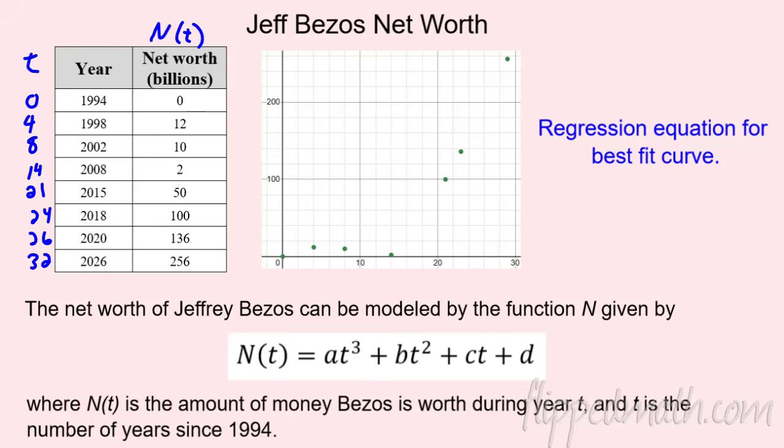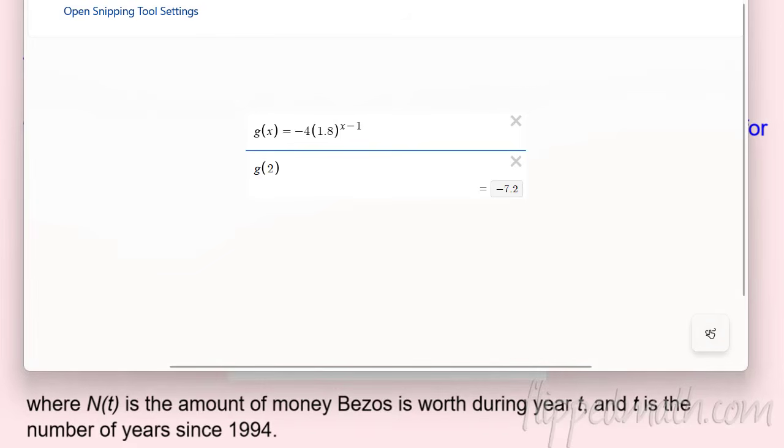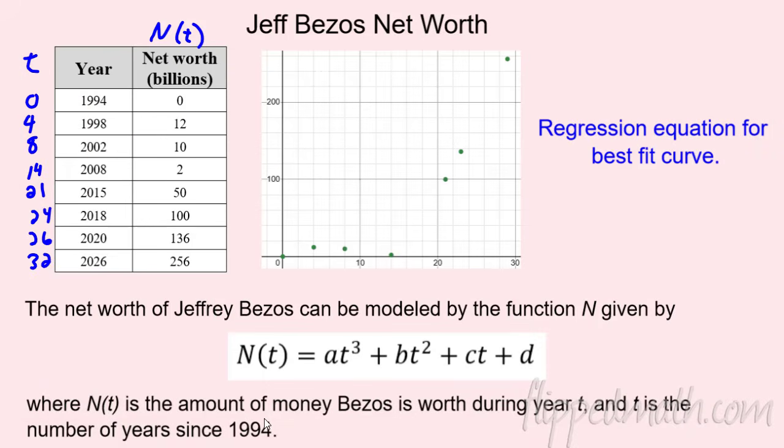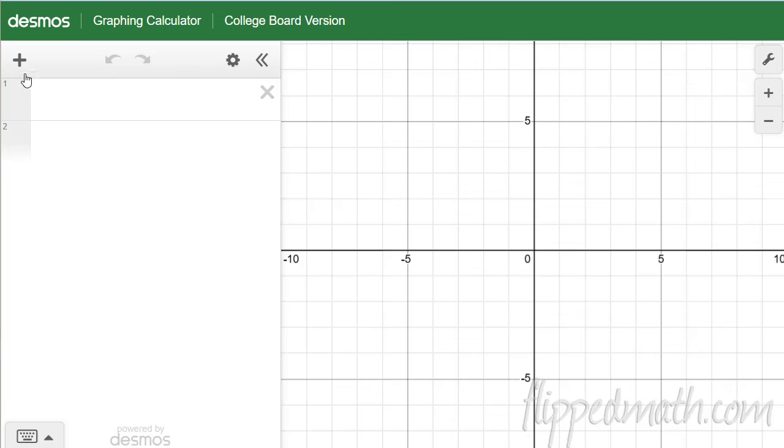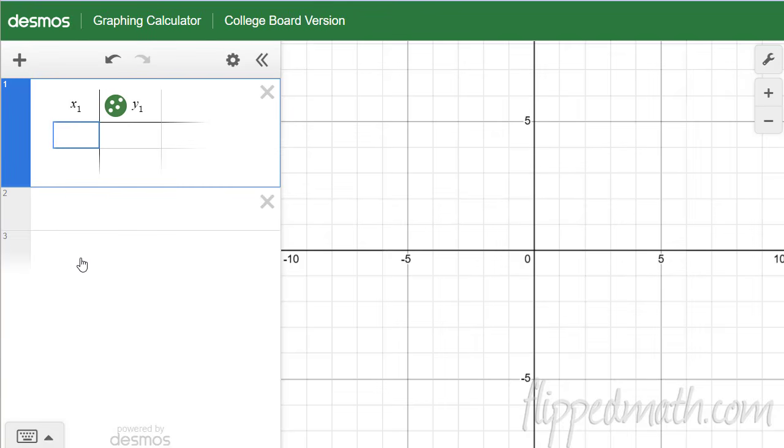Awesome. So let's get over to Desmos and let's go ahead and make that graph. I gave you the graph already so you would have it. That is not Desmos. Let's try that again. Desmos. There he is. Okay. So if I want to make a table in Desmos, you just come over here and instead of an expression, you're going to add a table. We're going to type this in.